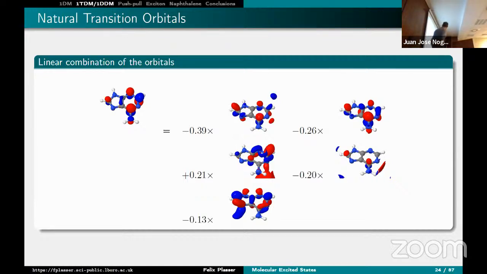You don't see it that well, but for example, this blue blob maybe cancels out against this red blob and so on. At the end of the day, you just add all these orbitals up, and then all the diffuse contributions cancel out, and you're left with a beautiful pi star orbital. So as a warning, if you just look at Hartree-Fock orbitals, things can go completely wrong.